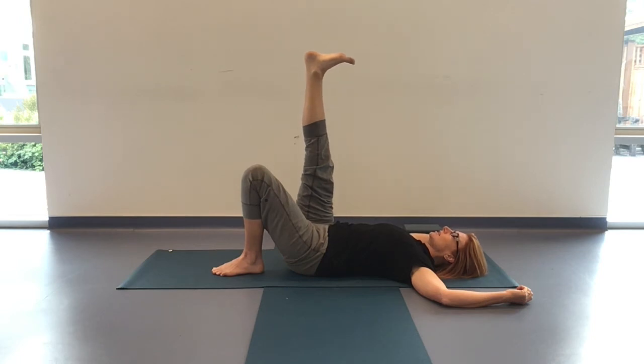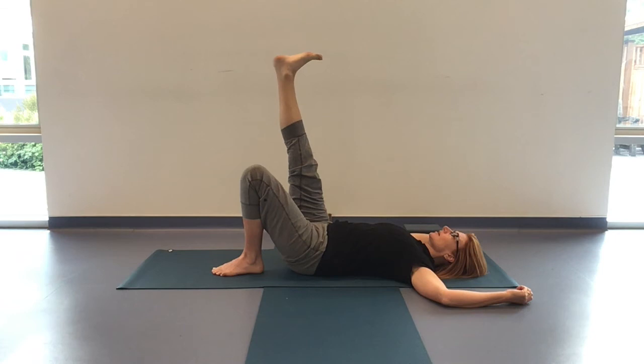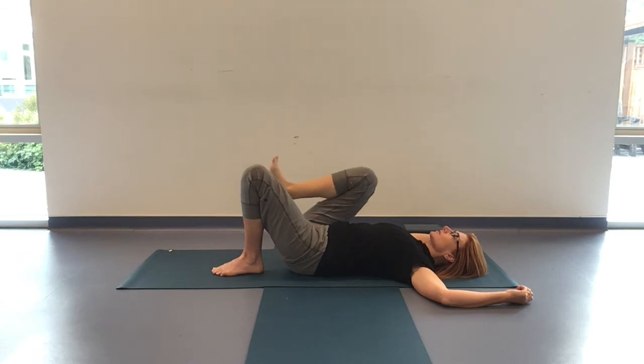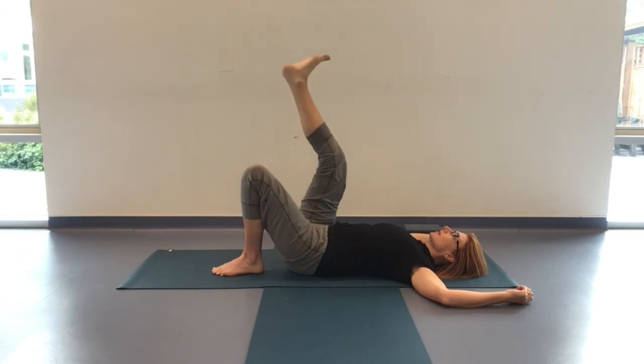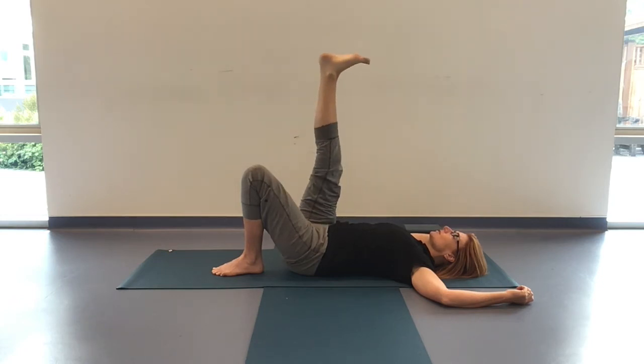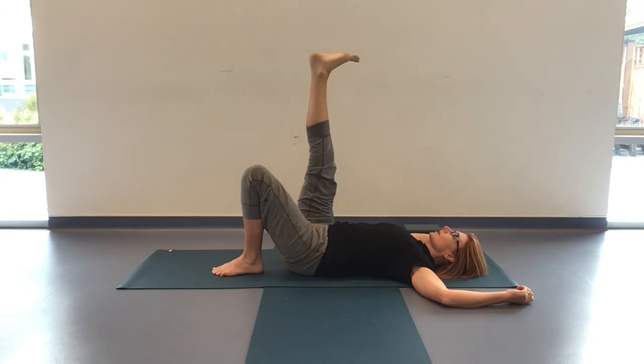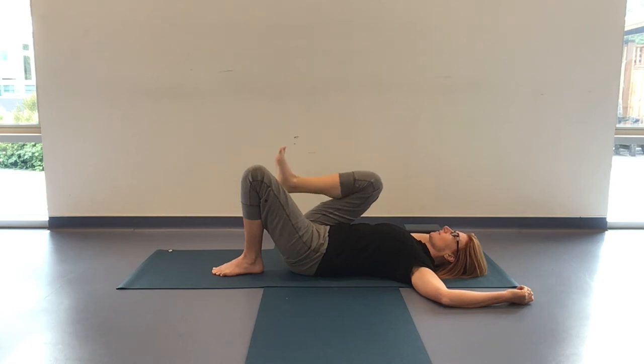And your mountain knee does not have to be straight, but the heels pushing away. Exhale, drawing back. Inhaling and exhaling. The inhale is always the extension of the leg here. And this may be enough. Keeping both sides of the pelvis rooted and grounded. So there's no tweaking or twisting in the spine.